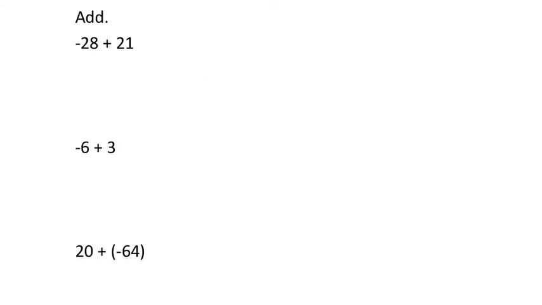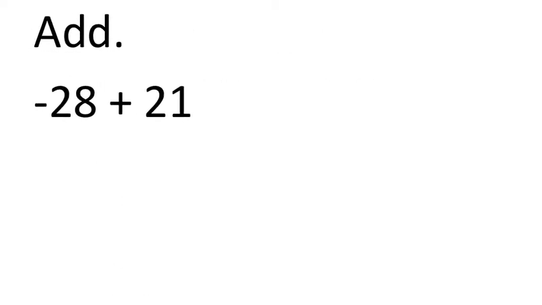So here we go. Three good examples on this one. Okay, let's start with this first one. So again, the first thing we should do is determine if the answer is positive or if it is negative. And on this one, just comparing these two values, I see that 28 is bigger than 21. So I look at the sign of 28. It is negative, so I know that my answer is negative. Okay, that's the first step.